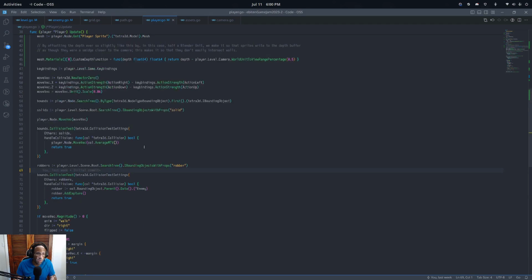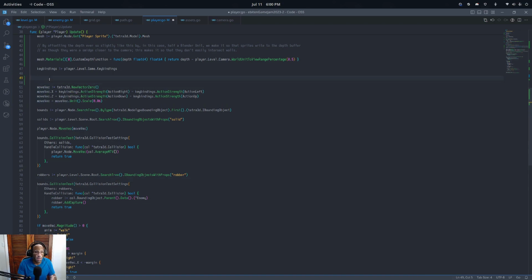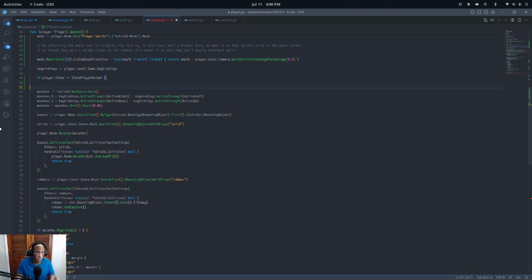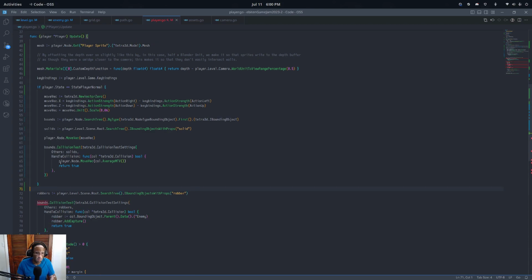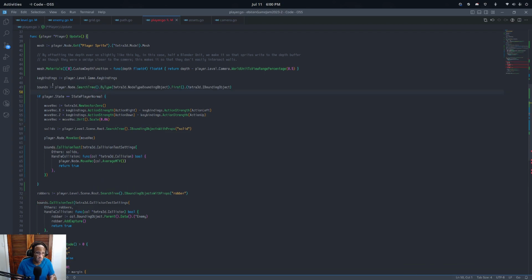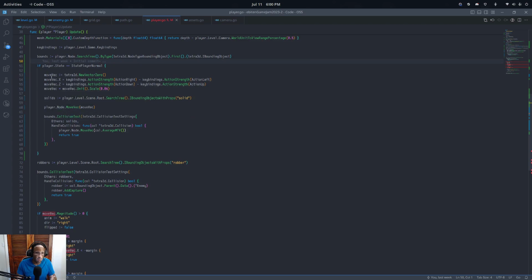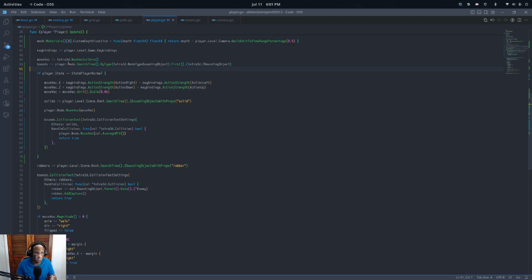So now what we're gonna do, we're just gonna basically say, where is it, this? Yes, all right. We say if player.state is equal to state player normal, then you can move around. Bounds. Do we use bounds? We do. Okay, bounds can be up here. Okay, something like that. All right. Let me say else if player state. Well, we don't. I guess actually that's fine. State player bash.